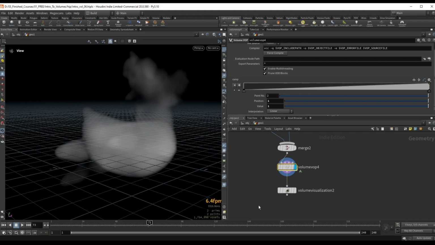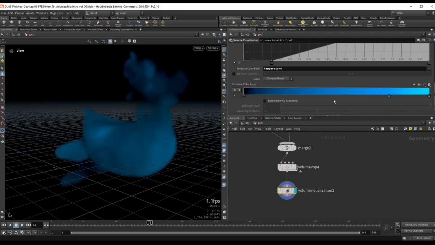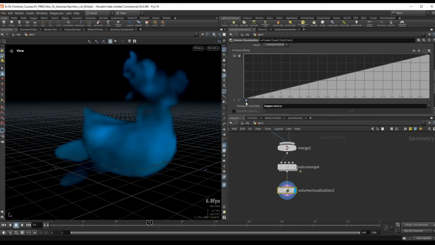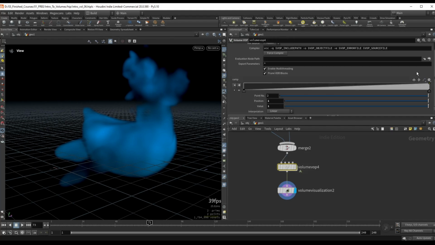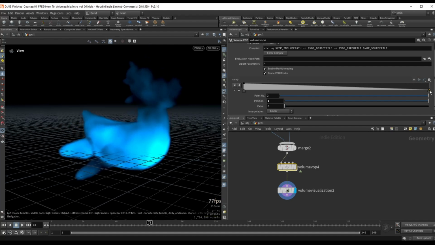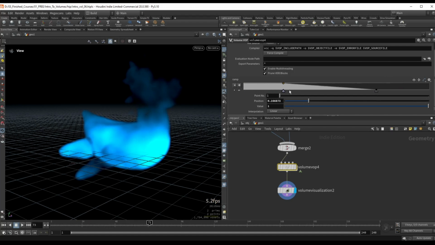And now if I go back to the volume visualization node, let's maybe increase the emission scale. We can kind of see something happening, and let's maybe just set this back, our emission ramp, to the default values. I can go back in this volume VOP, and if I reverse this ramp now by clicking this button here, we can see what's happening a little bit better, and I can squeeze this ramp now to determine where we want our emission field.